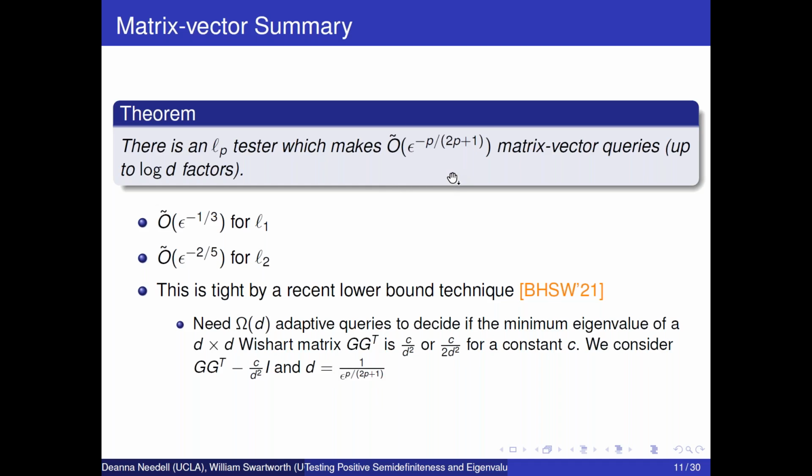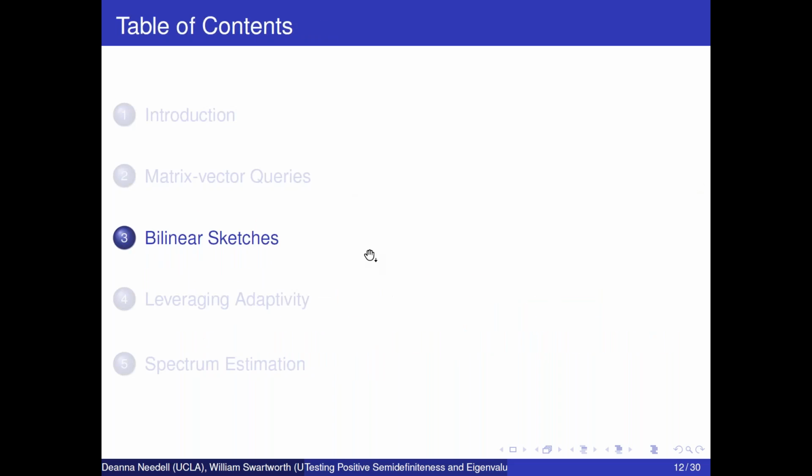I won't say more about that, but that's how you can show that this matrix vector product algorithm is optimal. Just to conclude, there was a nice balancing technique here where we first remove large eigenvalues, and then we applied this Chebyshev trick on the negated and shifted matrix. This is how we were able to isolate a large negative eigenvalue if it exists. That's optimal for matrix vector queries.